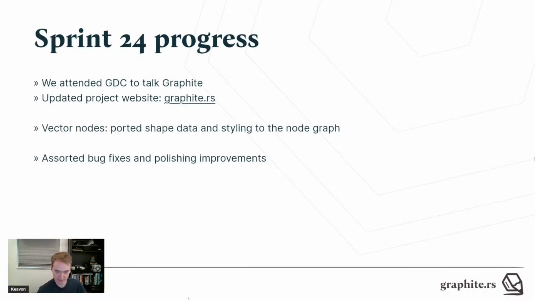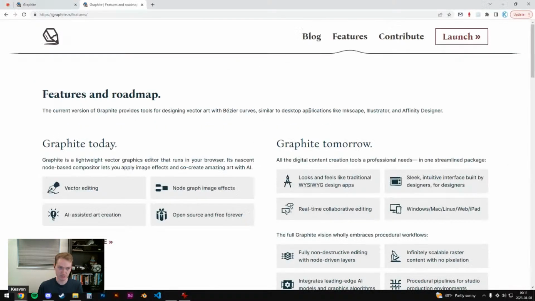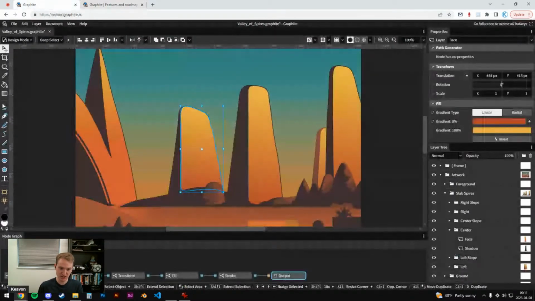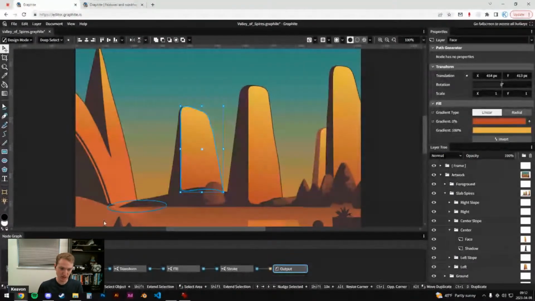Then the very big feature from the past month has been the vector nodes refactor, port, migration. Basically what this means is that we've ported all the shape data and the styling into the node graph, because previously it was its own layer type before we adopted the node graph system. But now if we actually click on these, you will see for each of these vector shapes we have a path generator.